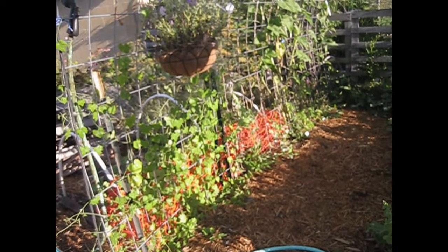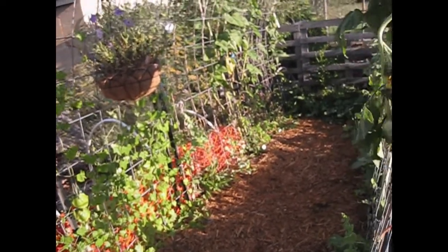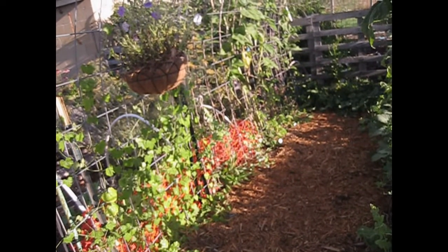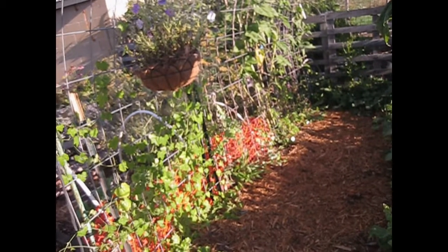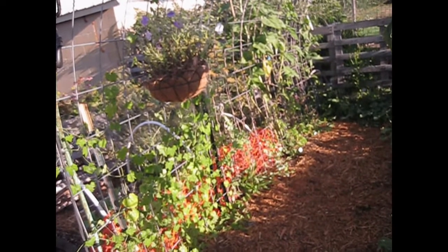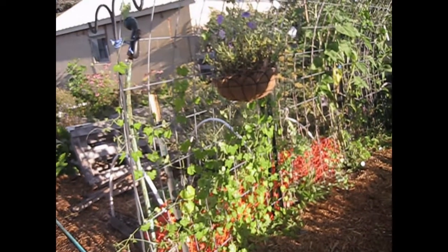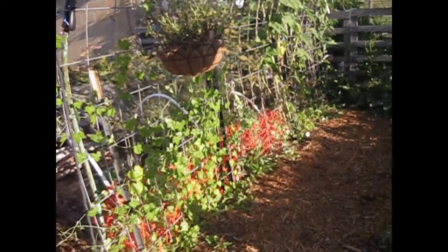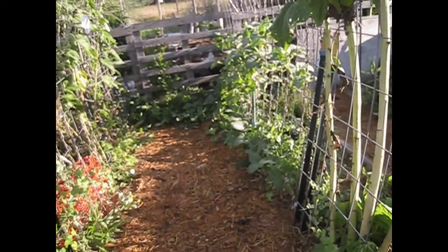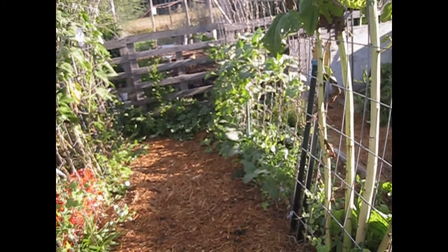This trellis arbor is where I grow my peas every spring. And then once the peas are done, we put some other crops in the ground to take up that space. And then in the fall, this is the first time doing it this year, we'll see if I had enough time to do it, I planted more peas to get going. So I also had planted the extra seedlings I had from the cucumber melon, so those are there. And my honeydew melon is right there that I planted. And I'll show you some of the melons that are growing when we get on the other side.